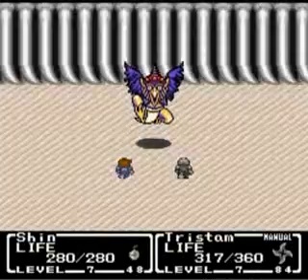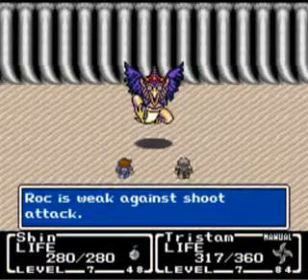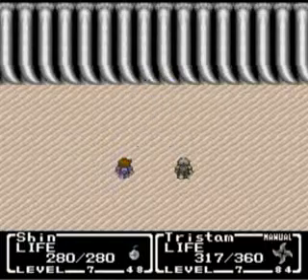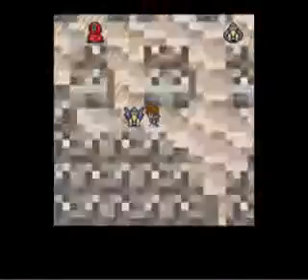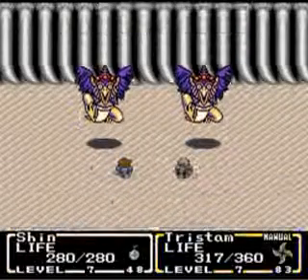Alright, new enemy type, birdies. Well, now I can't show off the bombs properly, but birds are weak against shoot attacks, which basically means thrown weapons, or bows and arrows. Please be multiples. Although Tristam's going to kill one.